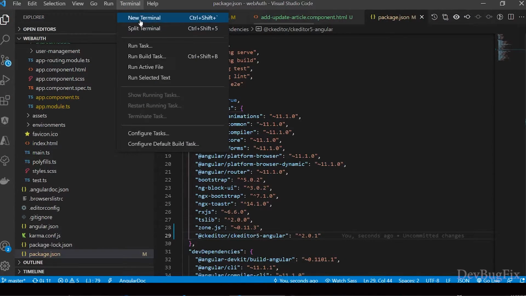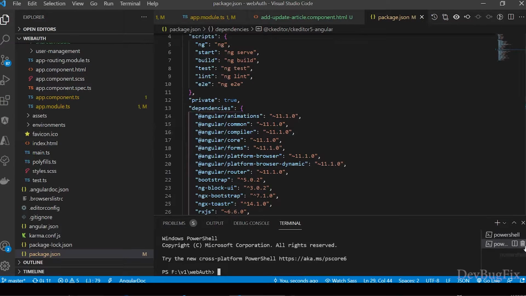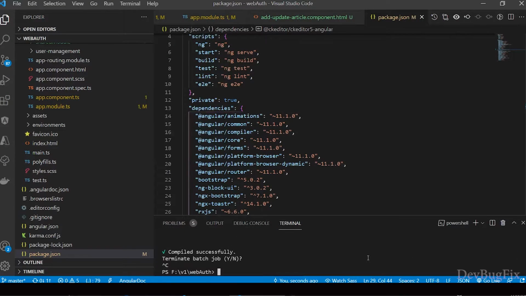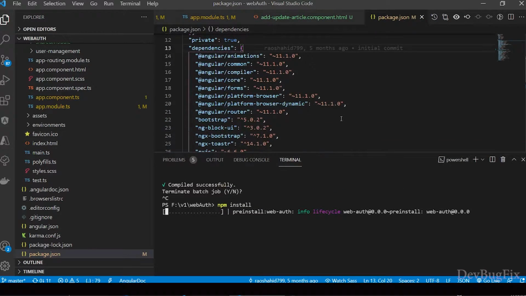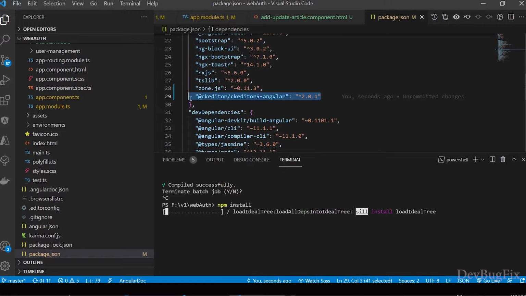Save the changes and open the terminal. Control C to stop this application and run npm install. npm install will install that package. npm install will verify the packages. If any package is missing, it will install that package. Like in this case, npm install will install this package.